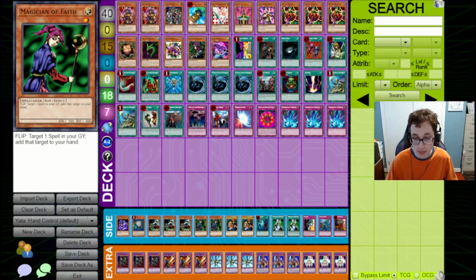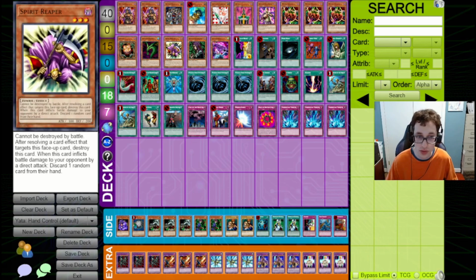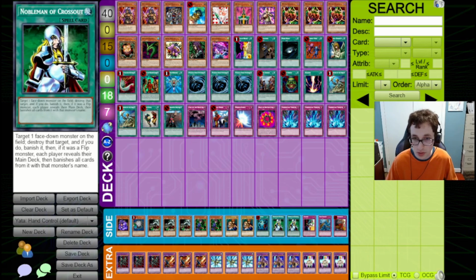You'll also notice that I put the one knock into the side deck here, as I do feel like it's better just to know what your opponent's on before going for the knock. I get how it's an individually powerful card, especially if you are trying to just get in with something like Zaloog or Spirit Reaper. You can Nobleman an opponent's set and then just rip a card out of their hand. But I like it here in the side deck.